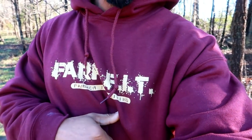Just the other day, it was snowing here and the temperatures barely made it out of freezing. Yet today, it's gonna be 60 degrees and I'm warming up, so I'm gonna have to take this hoodie off. And this is actually my new hoodie, so I don't wanna get it dirty.